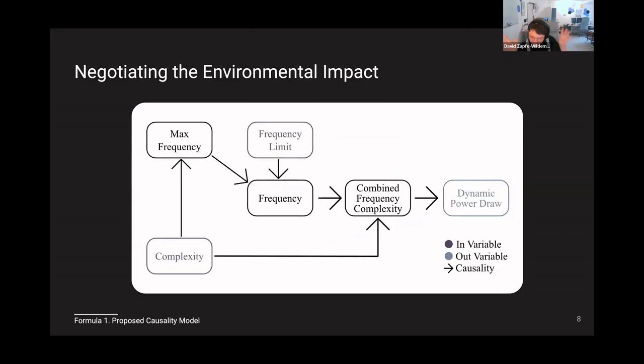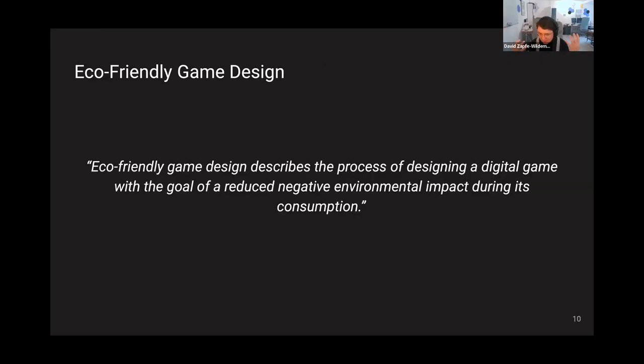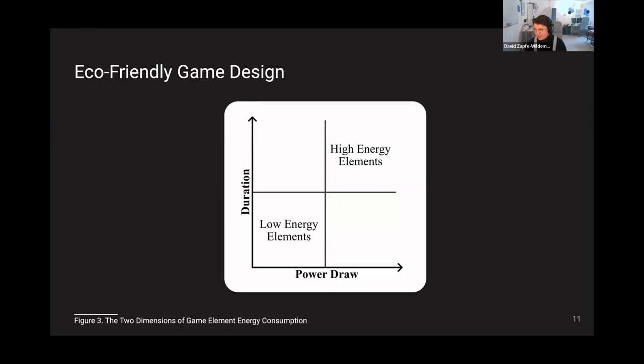So that led me to this silly little model that I use when I think about how to optimize my games. We have two levers, basically. We have how complicated, how resource demanding the code is, and where we cap the frame rate, the frequency at which it runs, right? I incorporated this model into the way I wanted to design my game. These are the two main levers I have to negotiate the game's consumption, which you mentioned briefly earlier, right? We have how much power it draws and how long it draws that power.